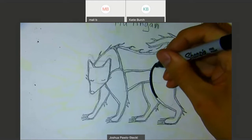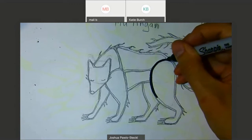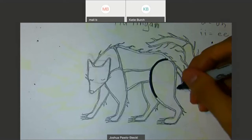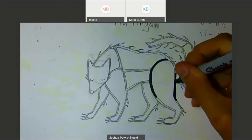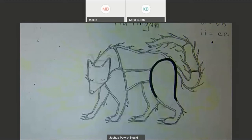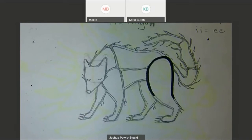Yeah, just being more patient with this step because I can't really erase this marker. I'm trying to get your lines as clean as possible. Something like that. Just go over the whole drawing again with the black marker.